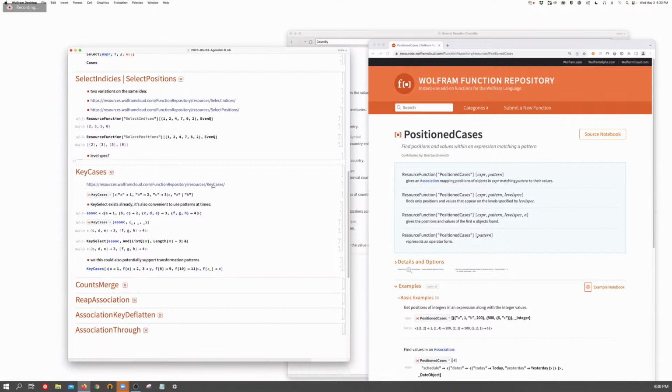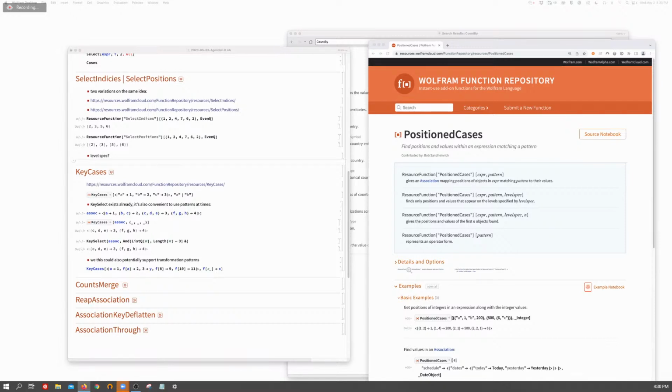Okay. So I'm not sure. Oh, I see. One is using this key cases and the other is using KeySelect. Yeah, this was just showing, in principle, you can make key cases out of KeySelect with match queue, but cases supports, for example, the transformation rules in the pattern, which select doesn't really.